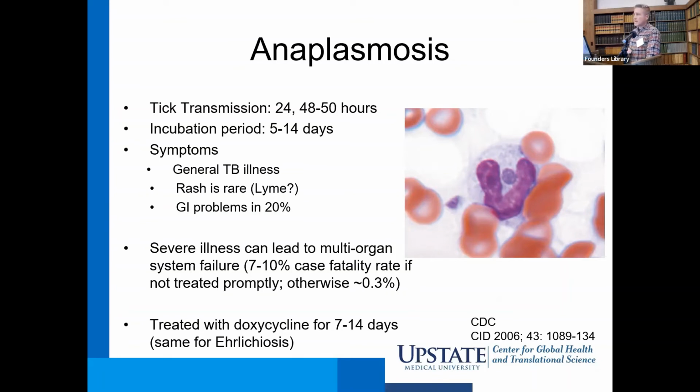So they started him on doxycycline. I come in the next morning after his 2 doses of doxy, and he's like, when can I go home and mow my lawn? He looked 100% better. Every single case of anaplasma that I've seen that gets the medication early in the course generally has that kind of approach.